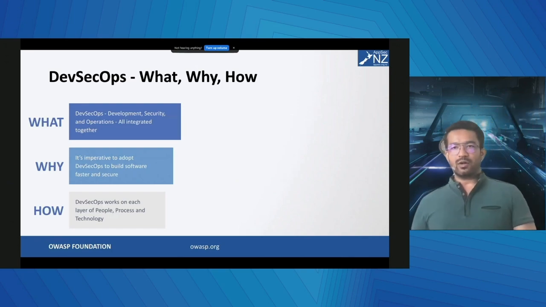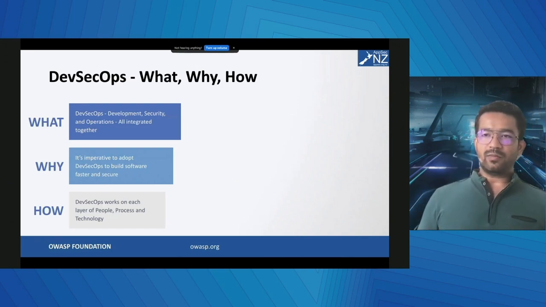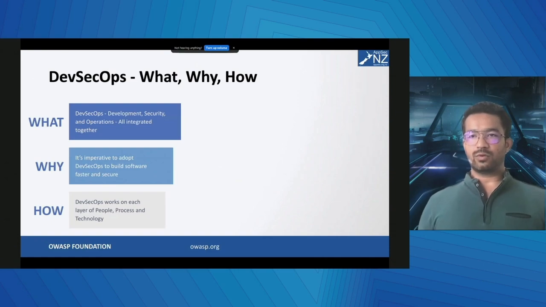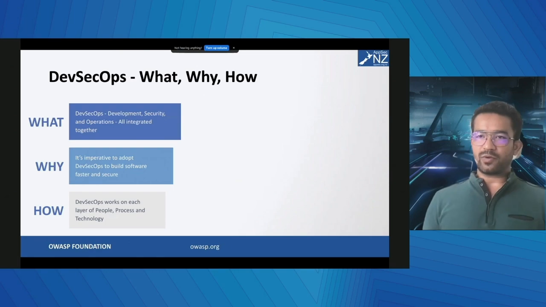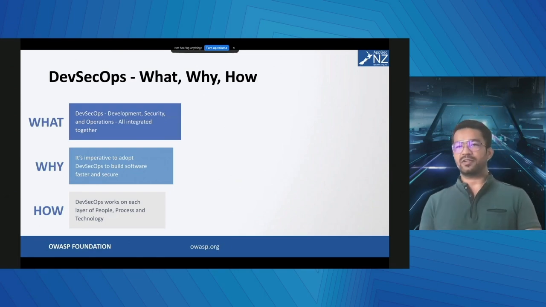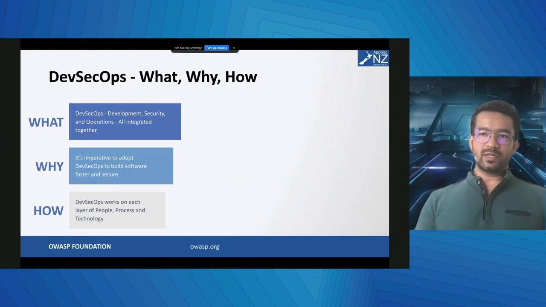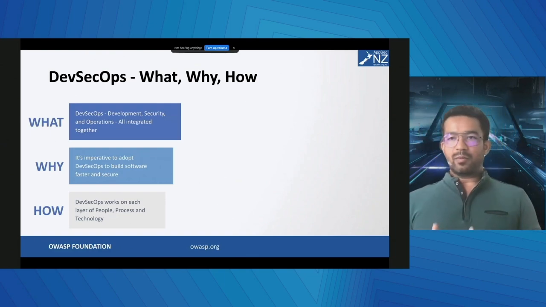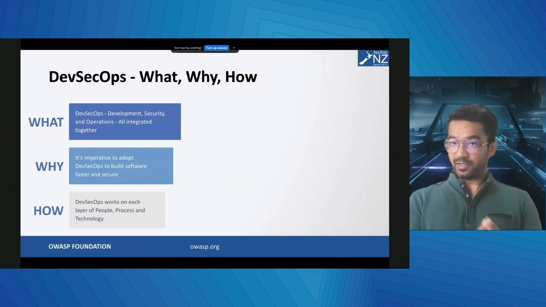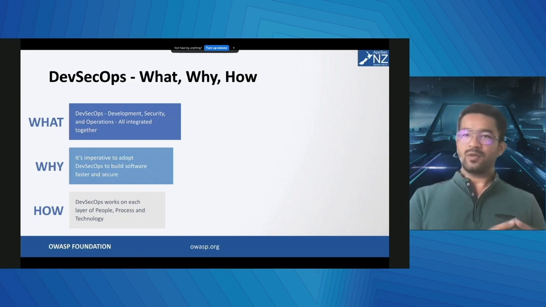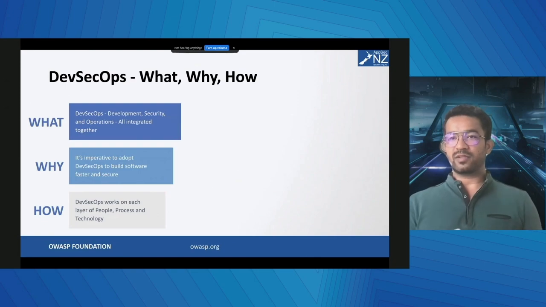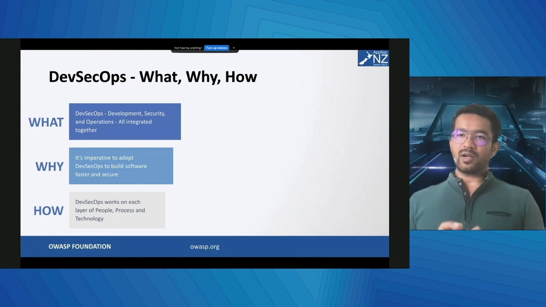How? It works on all different levels. It's not just a technical problem or technical solution to make your software secure. It's about culture as well. It's about your process. It's about your organization hierarchy. It's about how different teams are placed. It's about what the business of your organization is, and so on and so forth. So it works on all levels of people, process, and technology, where technology, the technical aspect of the DevSecOps program, is one piece, and then we have the process piece of it, and then we have the people piece of it, which I'll say is the most important and most difficult part of the DevSecOps program for an organization to figure out.